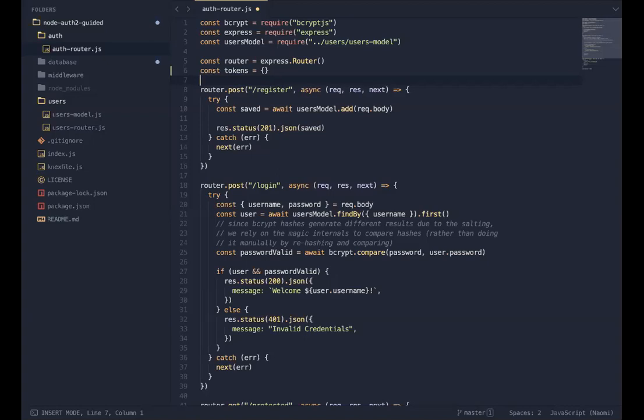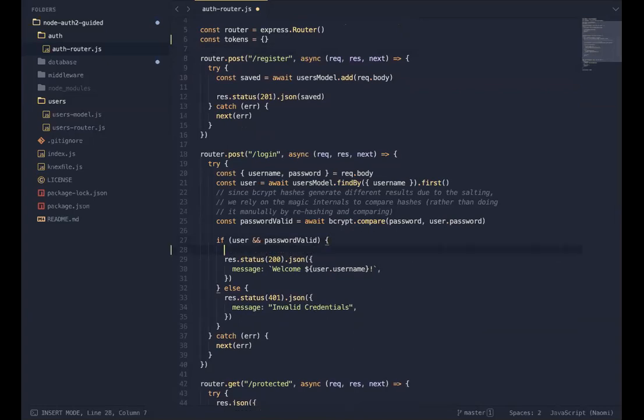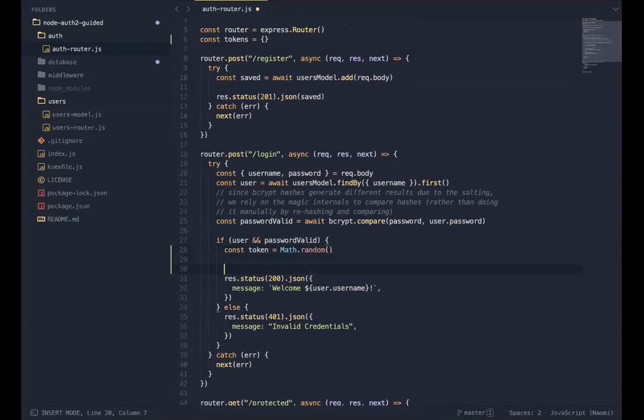Now inside of our login function, let's create a new token if the user is validated. So if the username and the password is correct, let's just create a token by saying const token equals Math.random. That's just going to give us some crazy random number that we can assume is our authentication token for our purposes, for our really simple system of helping the server remember.